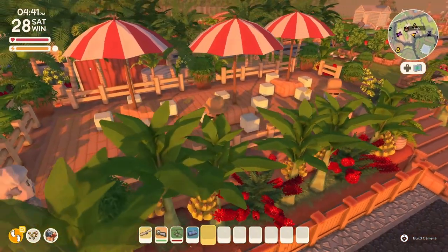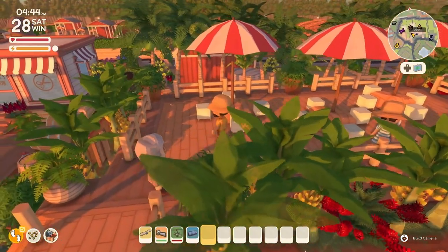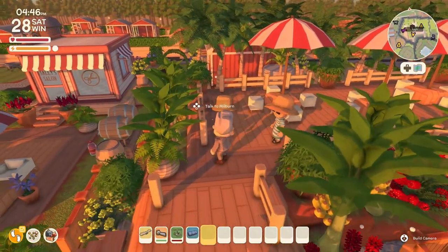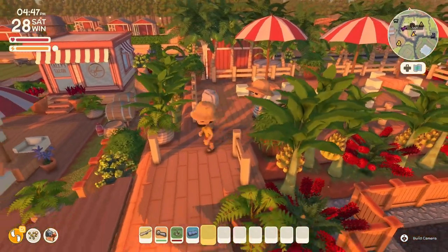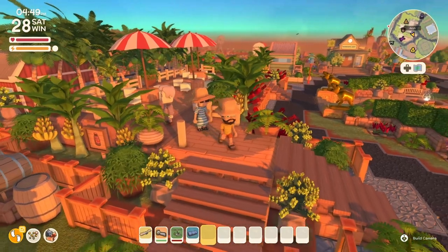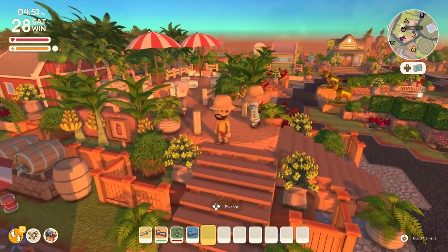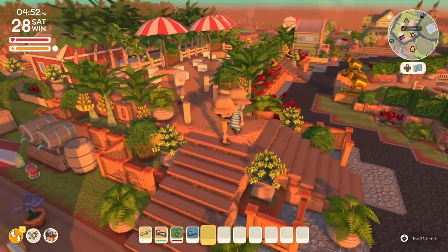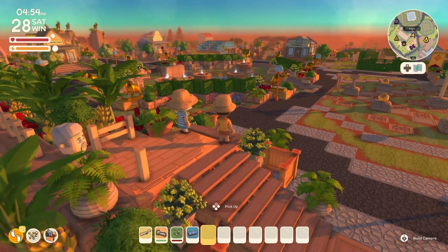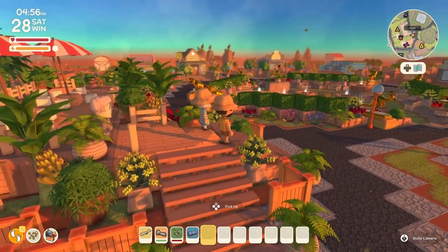And then this is one of those things that blew my mind. I never thought about it, but you raise the dirt once, you put whatever tile you want on it, and then you place the umbrella, and it looks like a table. And with the next update, with all those ottomans, we're gonna be able to sit, it's gonna be so good. I like this corner right here, how you got the steps going down one way and the other. And then she finished it up with that little corner piece of the copper with the plants and all that.